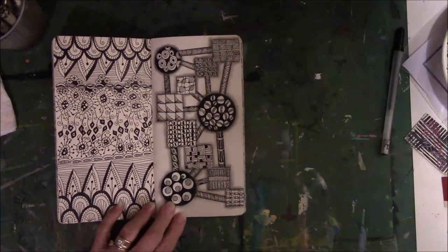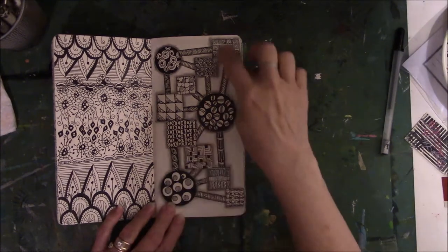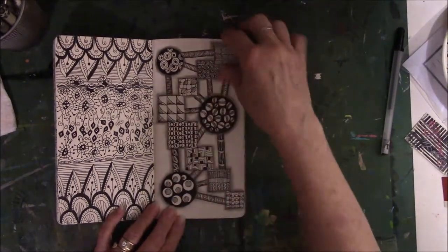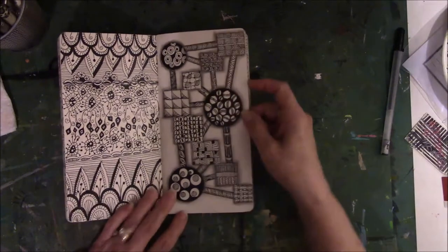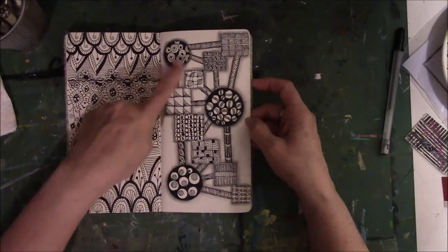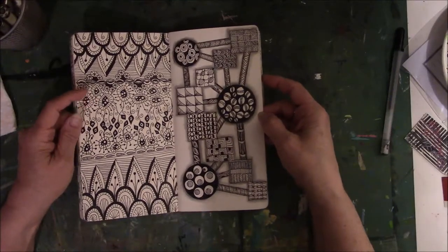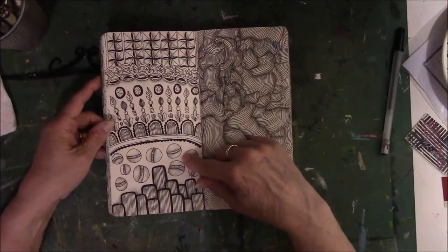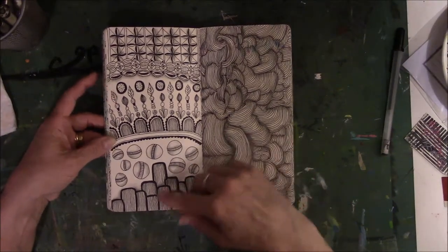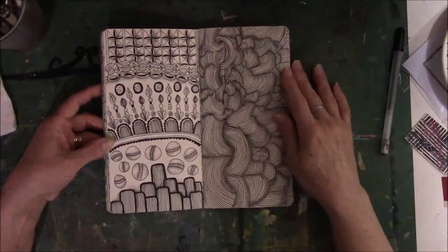This one was inspired by piping — I saw some kind of a pipe arrangement on Pinterest and it reminded me of pipes like in a city sewer. I thought, let me do pipes and circles and squares and see how it looks, all connected. Instead of a skinny connecting line I chose to use images from those little books, and it was so much fun going from the bottom up. I love doing this kind of line work.